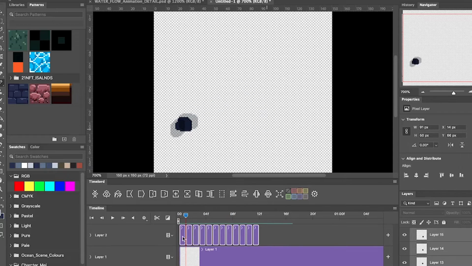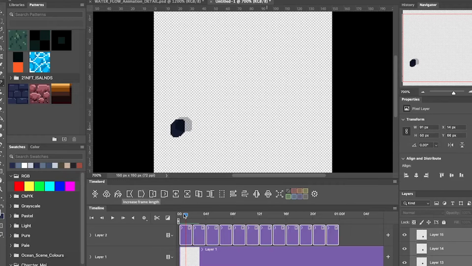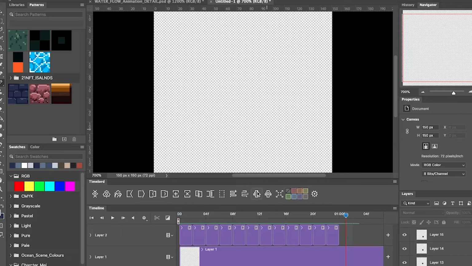Now, if you're going to be animating in twos, which is what is normally recommended, you basically do half the work for about the same amount of animation, and it looks pretty similar. Obviously, it's a little bit slower, but there are some techniques around that. But obviously, we're only going to be covering the basics today. So that's the main thing that we're going to be covering in terms of Photoshop animation.